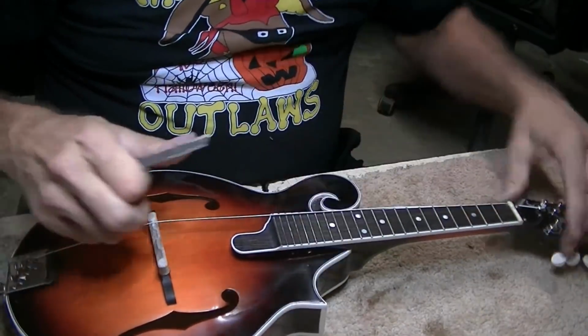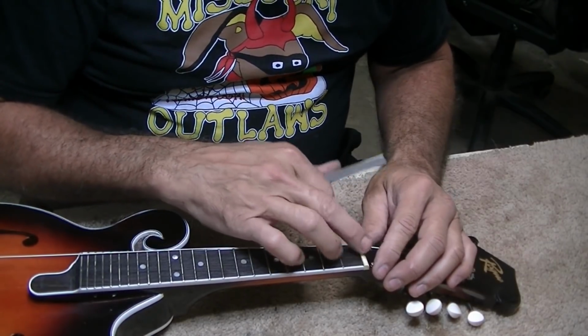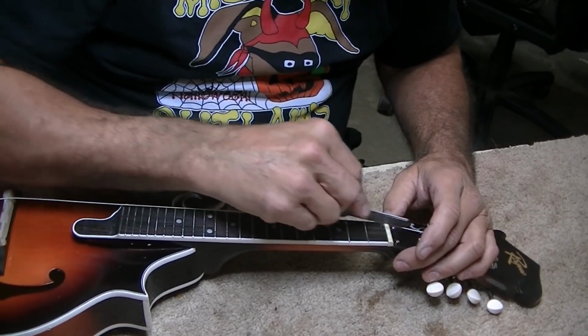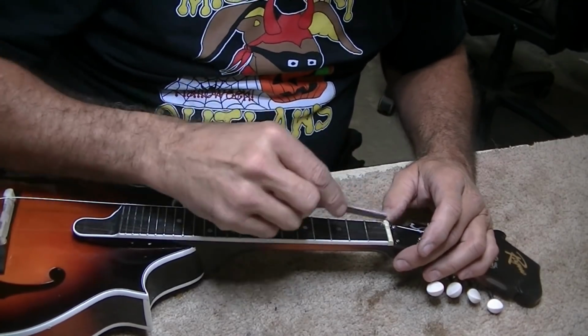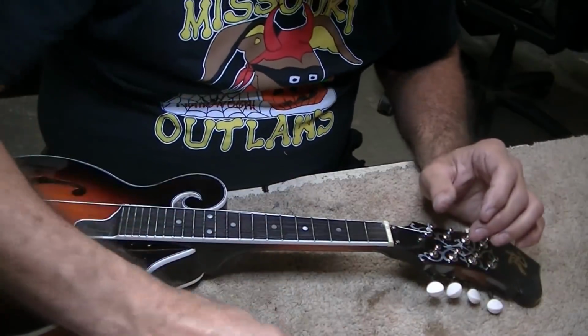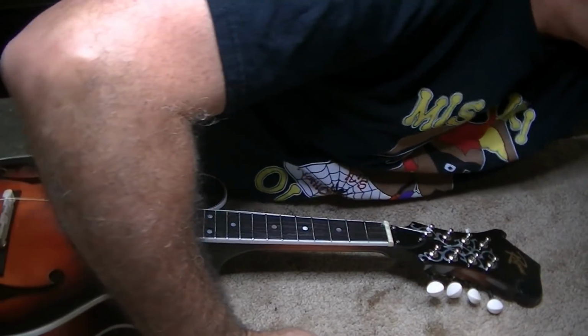You'll save a lot of time and effort by keeping the nut you have, and 90% of your sound happens down here. It doesn't happen up here. There's very little going on up here. 1 or 2% is it at the very top end, and I'm being generous when I say that. Me personally, I don't think this affects the sound hardly at all. Now, I know a lot of people would argue with that, but that's my experience, and I'm sticking to it.